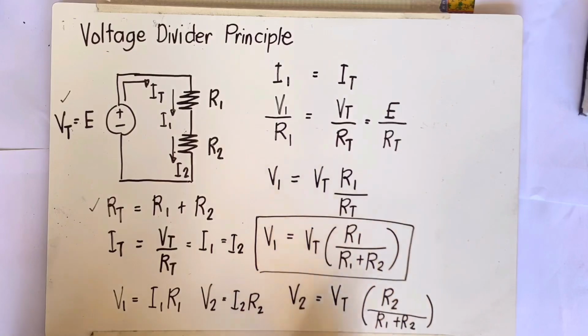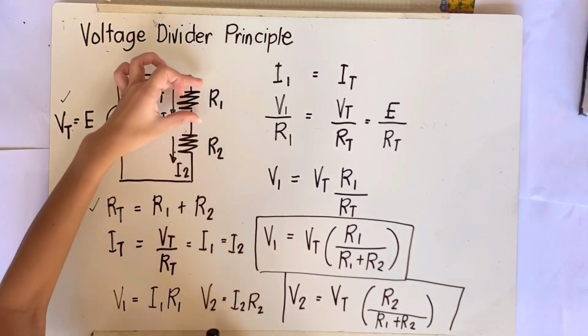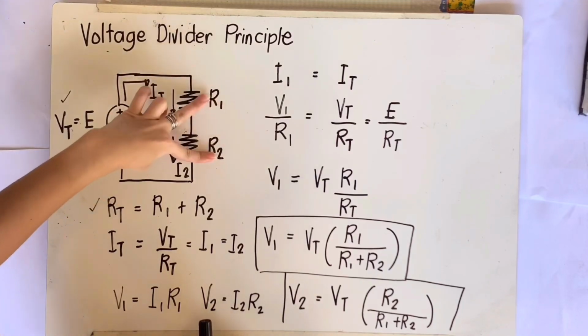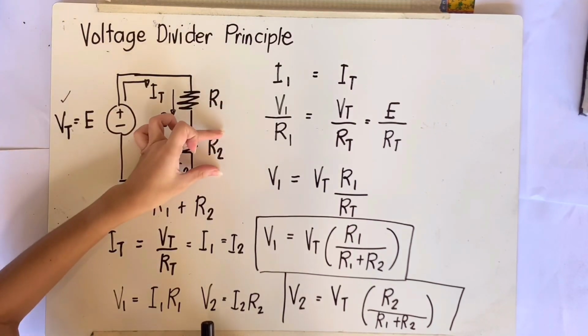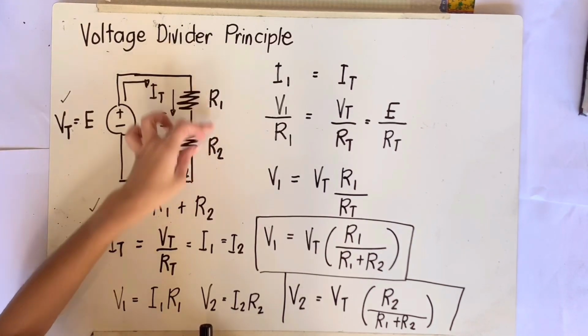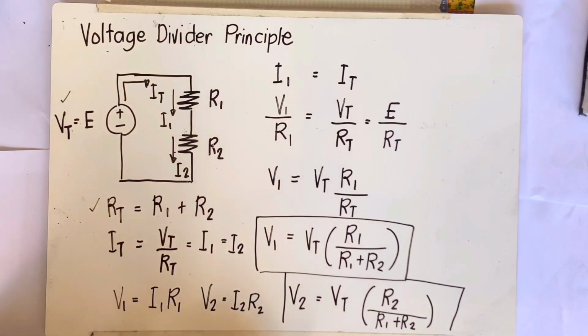Naging shortcut solution natin si voltage divider principle since hindi na natin kailangang mag-solve pa ng current pag naghahanap tayo ng voltage drops. Ang kailangan na lang nating alamin is ano yung dalawang formula na gagamitin natin. So, ang technique for voltage drop ni resistor 1, that is applied voltage times ni R1 divided by sum ng dalawang series resistor. Kung voltage drop ni R2, applied voltage ulit times si R2 naman, divided by the total resistance ulit.